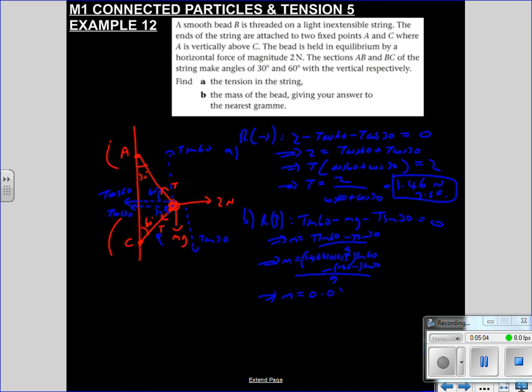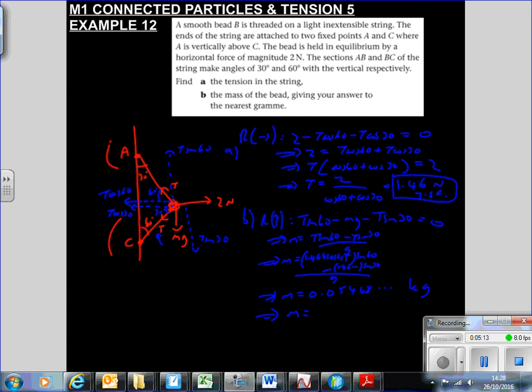Answer sin 30 divided by G, which is 9.8. So this is 0.05468 etc. kilograms. It wants it to the nearest gram. How many grams are in a kilo? There are thousands of them. So to the nearest gram, that would be 0.055 kilograms. So 55 grams, wouldn't it be? That would be 55 grams if you times that by a thousand. Cool. Oh yeah, 3SF or to the nearest gram. So actually, this would be 2SF then, wouldn't it? Because your first significant figure is 5. Okay, so read the question.